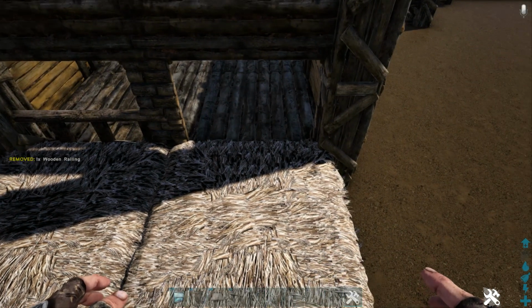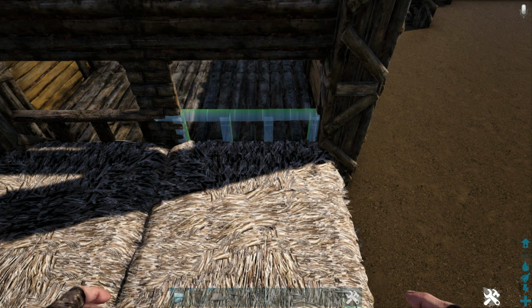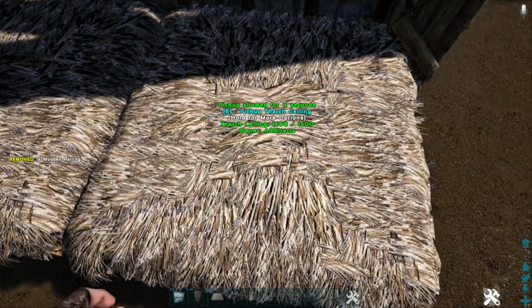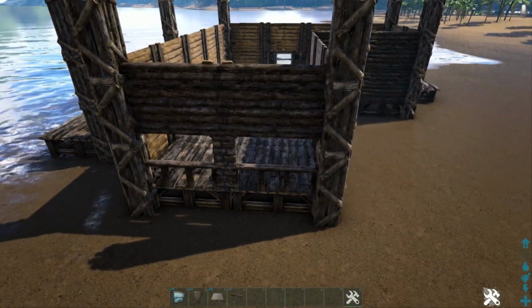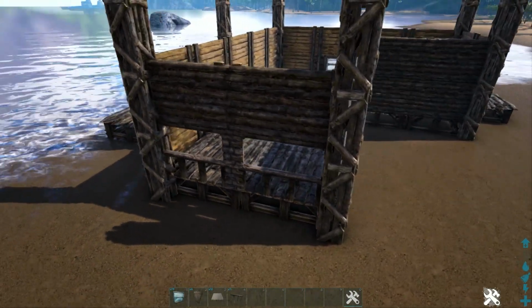Go ahead and do that one more time right here. Rotate the snap point, place it down, and you'll see nothing will get destroyed. You can go ahead and pick up your thatch and everything will still stay in place.